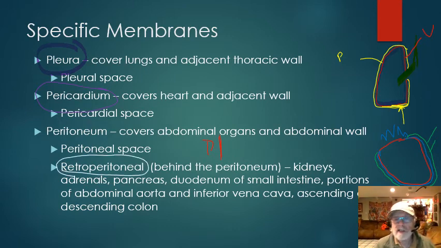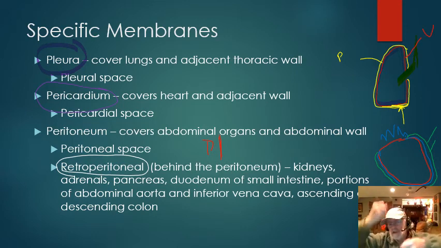So some things like the kidneys don't sit around, they don't float, they don't bob up and down like you get these pictures like you imagine. The pancreas isn't just flapping around like in the breeze inside the abdomen. Parts of the small intestine called the duodenum don't move around.